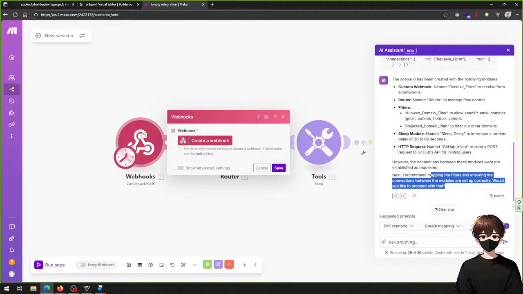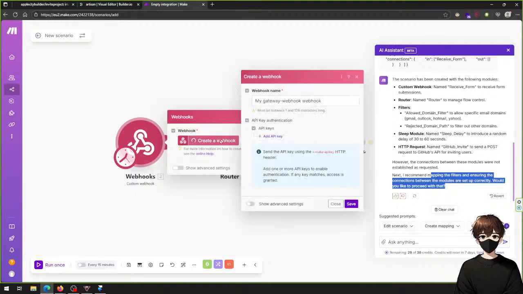Create a webhook, and it wants some kind of API key. So probably your webhook URL. Your webhook URL, grab from the receive form module at first import.